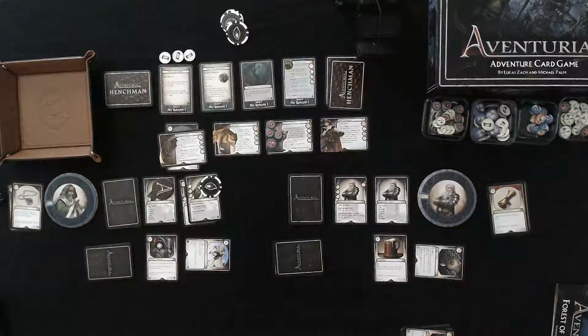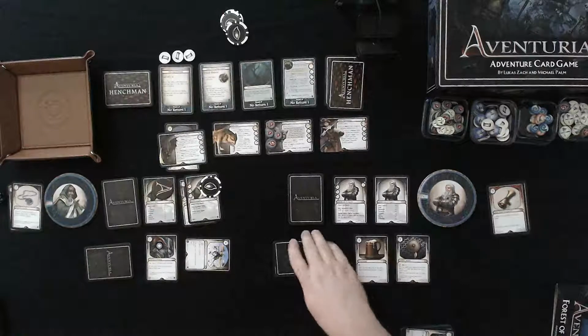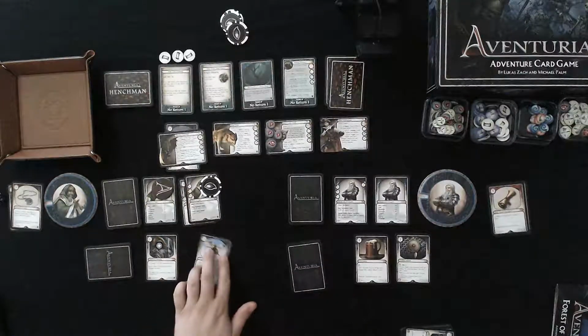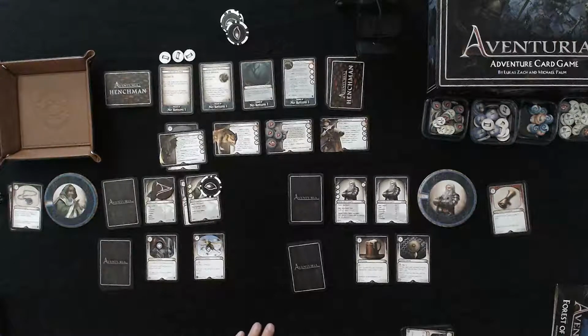That's the cards. Ready any exhausted cards. So we're going to ready these babies, all of our exhausted attacks and our endurance. Then we can place cards face down for endurance if we want.